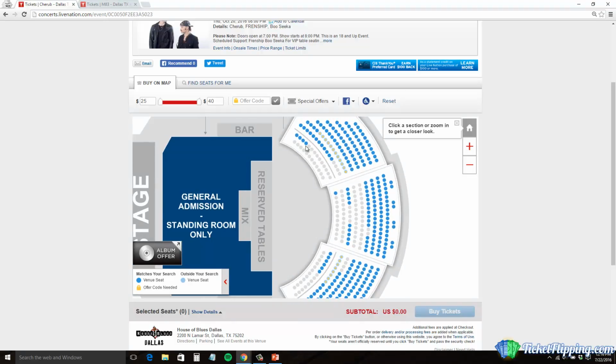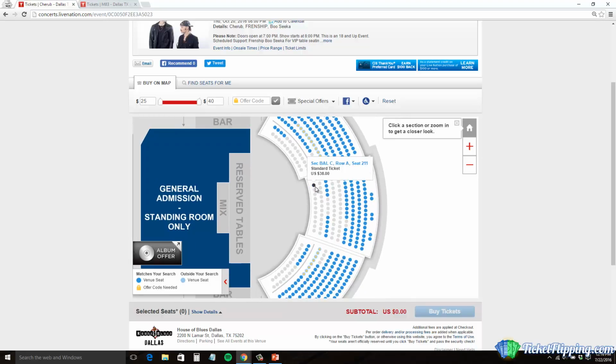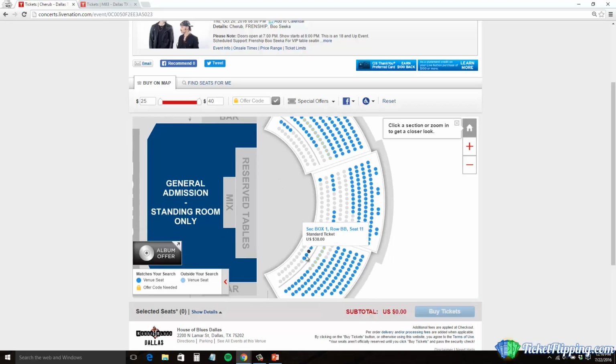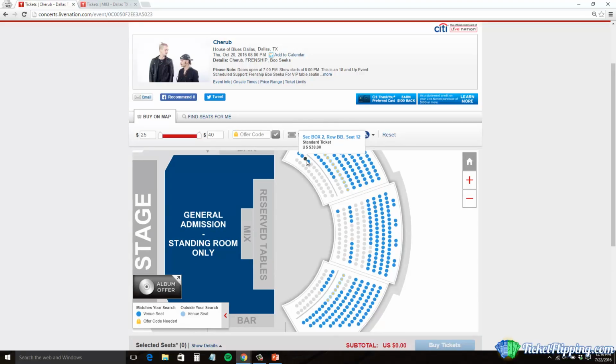When buying your seats, you always want to buy a pair. People don't really go to a concert by themselves. Of course, there's a couple people that'll go, and that's totally cool, but I would never want to buy this one seat here because 95% of people are going to go with their friend or a couple of their friends, and they're going to be looking for multiple seats to buy. So you always want to buy at least a pair. When I'm pulling seats, I always buy 2 seats right next to each other. And sometimes I'll buy 2 seats in one section, 2 seats in another, 2 seats somewhere else to really diversify that investment.